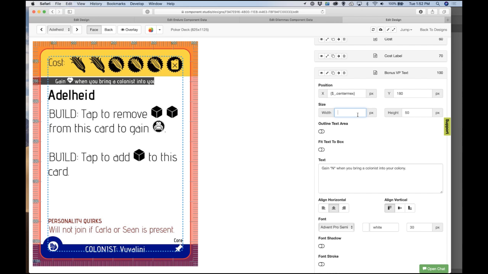If I put in, I don't even know what the width of this is, 825. No. Why is that being messy? So, is it because I'm centering? No.